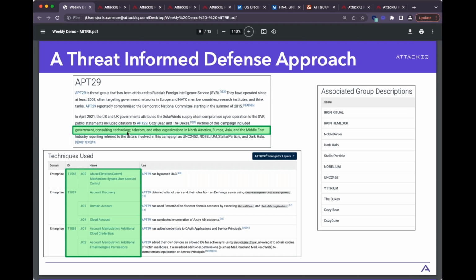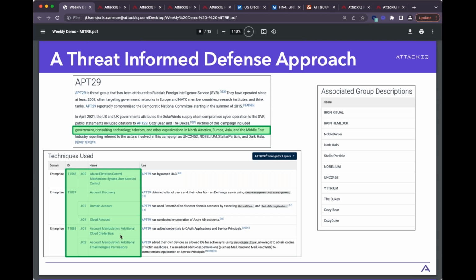So government, consulting, technology, telecom, and other organizations. So look up your industry vertical, which some other threat actors might be targeting. It's all different. APT20, FIN4, FIN5, FIN6, and FIN7, obviously those are focused on the financials, right? So a simple Control F find on that website will give you a pretty good idea of which threat actors are targeting which industries, and you can start from that point, right?